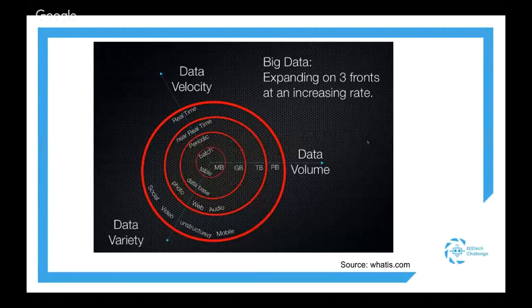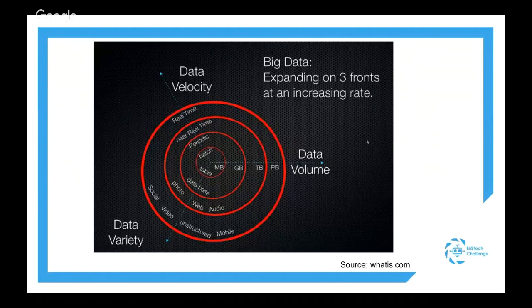So in the past, when you had small data that could fit in one server, you could analyze them with the batch process. You take a chunk of data, you submit the job to the server, and you wait for the result. This works when you have a slow incoming data rate. So you have data that you collect offline, you analyze them, and you can do this batch processing.